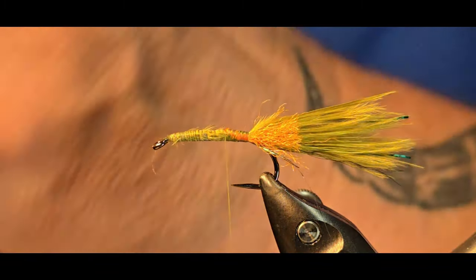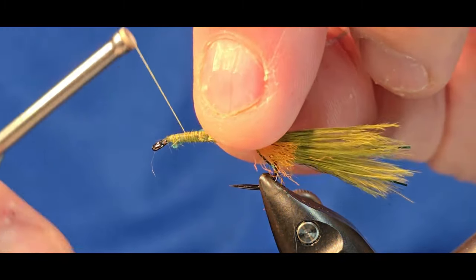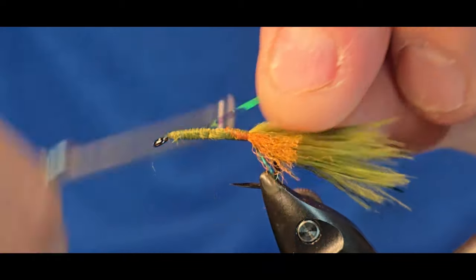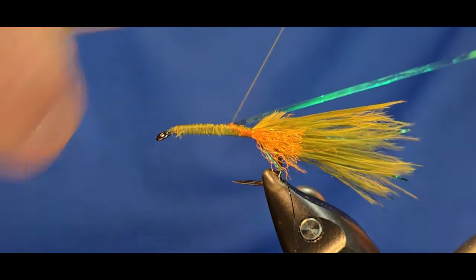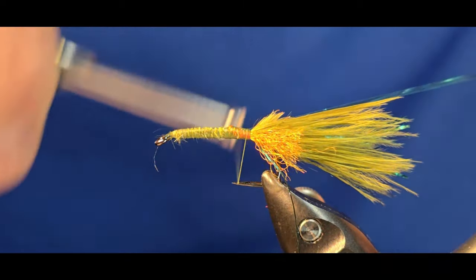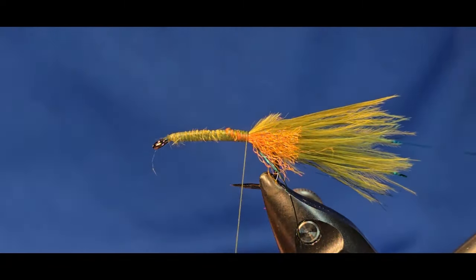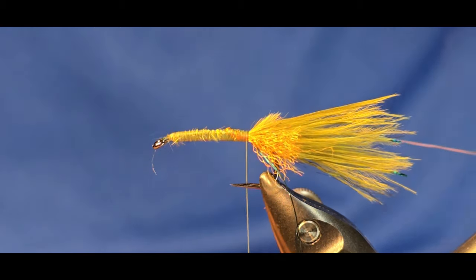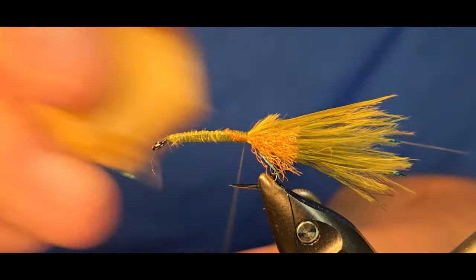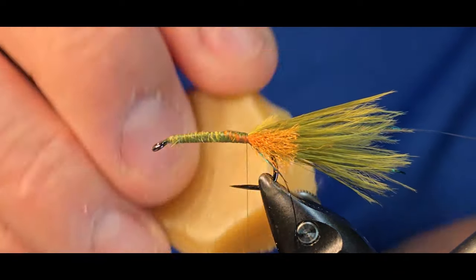So now, I'm going to take that blue flash, Mirage flash, and come back forward. This is the reason you come back forward all the time, guys, just to keep your body fairly symmetrical. Now, it's not going to matter too much here because I'm going to put dubbing in and you really won't see it, because I can make that up with the dubbing, right? With the thickness if it's a little off.